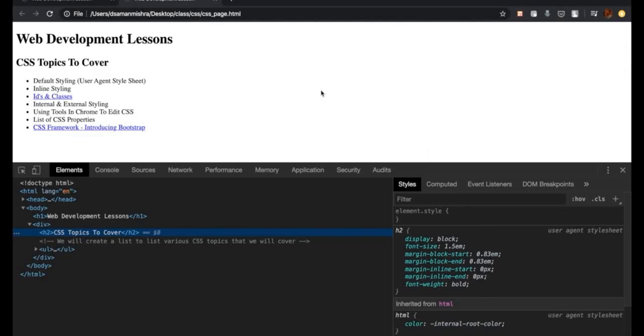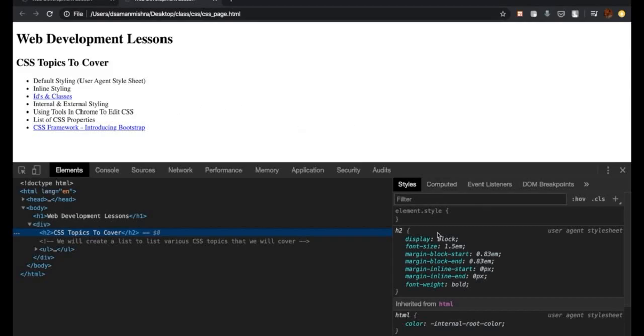So whenever we create HTML elements, they automatically, as you can see, H2 is smaller than H1 and the other list elements are smaller than H2 and the A tag is blue in color and underlined on its own. And when I'm taking my cursor on the A tag, it changes to a pointer. So students, how is it happening without us defining what the characteristics of these elements should be?